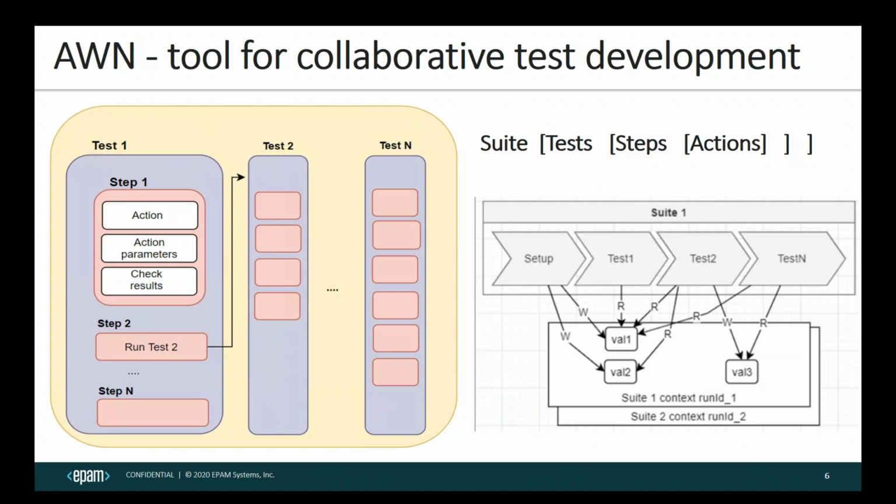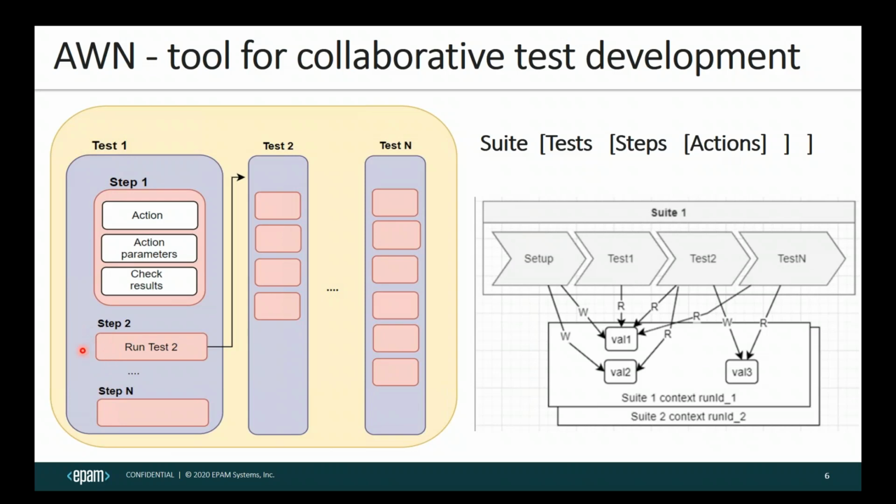How is it possible? Each test is assembled from different steps. Each step contains an action of a certain type, like open file, extract value from XML, fill form, and so on. We have a lot of predefined actions out of the box. Next are action parameters, like function parameters. For example, file location, XPath, input data, and some checks and validations to decide if the action was successful or not.